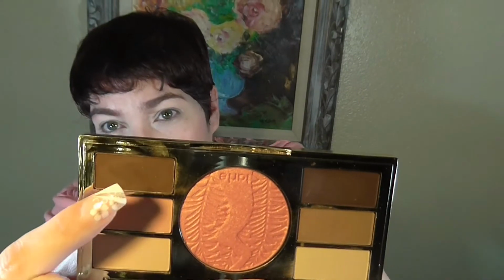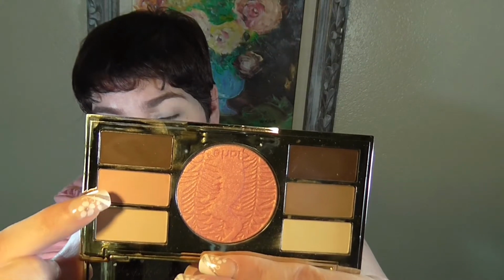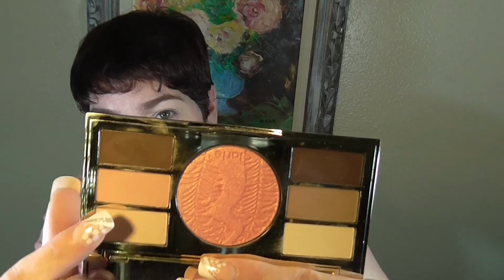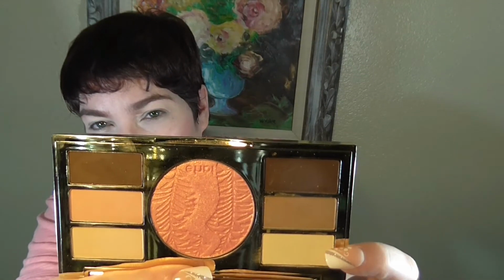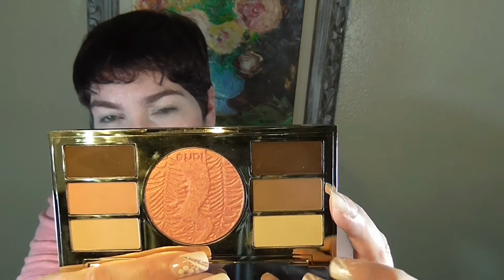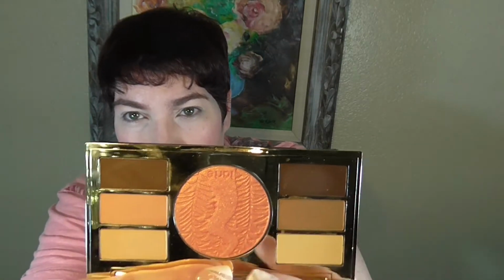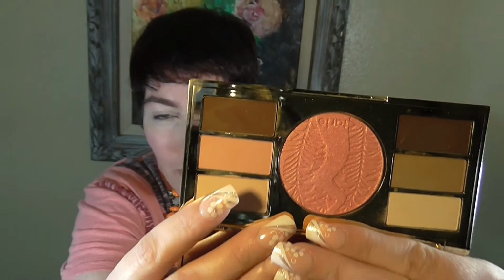On this one it has kind of a lighter brown. This one is actually a very strong peach color, and then there's a lighter kind of pink color. And on this side it's a very bright kind of white color, a medium kind of fawn brown, and then a darker type of brown, and then there's the blush in the middle. But this is my favorite half of the palette, the part right here, so I'm going to show you guys a look featuring that first.